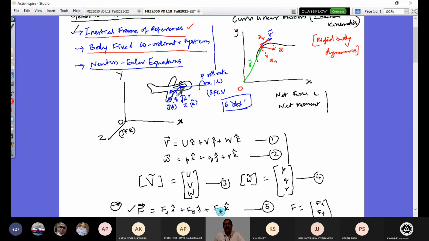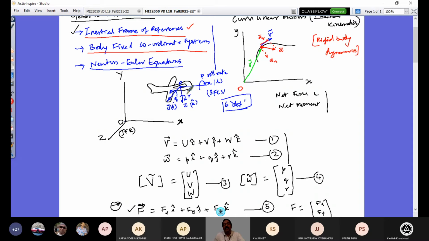And here the body coordinate system's demerit means the position of this aircraft at any point of time you cannot define with respect to the body coordinate system. But why do we consider that? Because when we are coming out of our particle ideology, I need to look at all 6 degrees of freedom. So the velocity of your aircraft and the rotational velocity of your aircraft are best described with respect to its own fixed coordinate system.